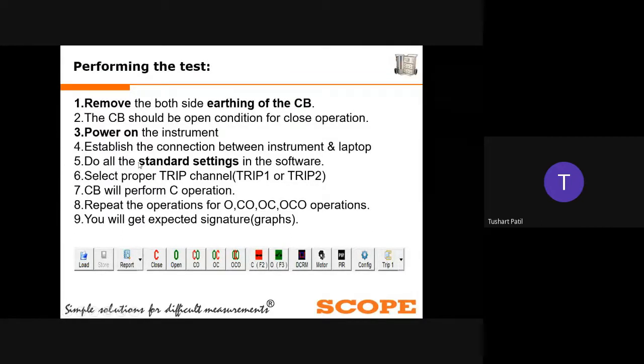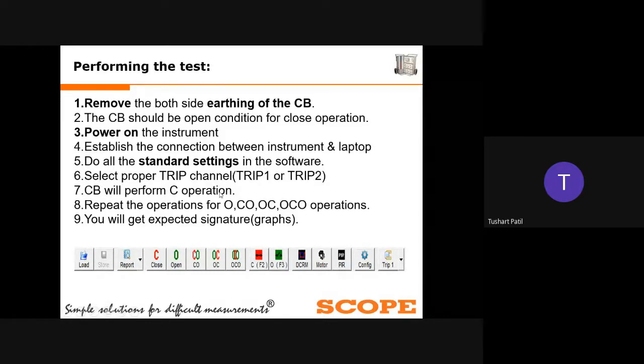Then select the proper trip channels. We have seen earlier, we have provided trip one and trip two option, additional option for operating the trip. So you can use these trip one and trip two options.